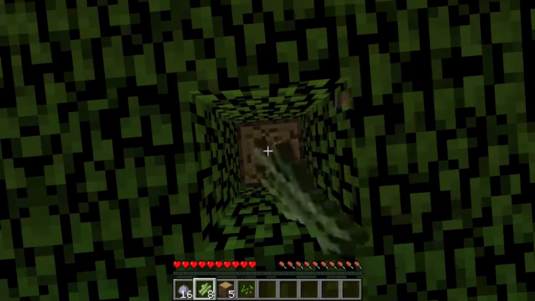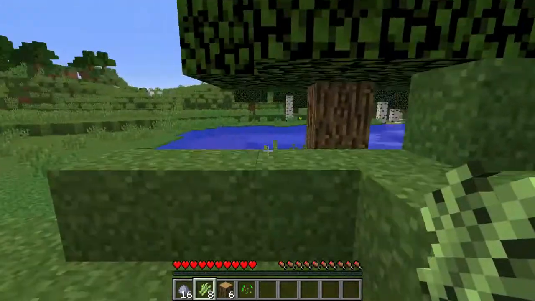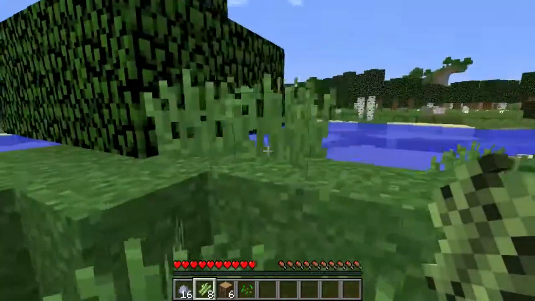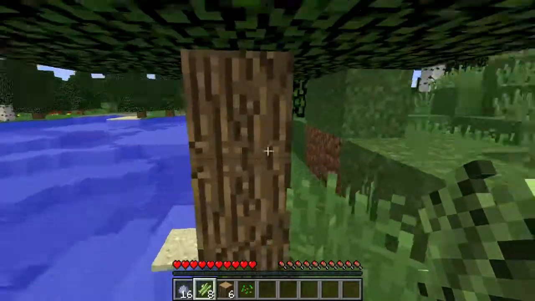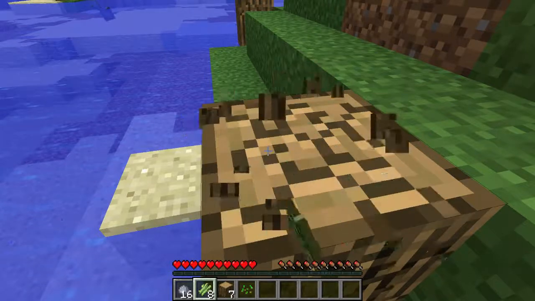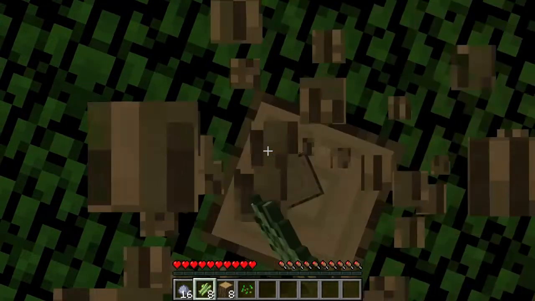Oh yeah, it's always got to start with punching wood. And oh man, I'm so used to the fast leaf decay. Give me my saplings! Yeah, that's one of the things I really enjoy about modded, is having the fast leaf decay. That's the worst part of chopping down trees, is waiting for the saplings to drop.